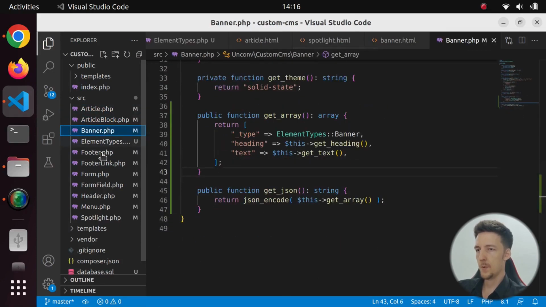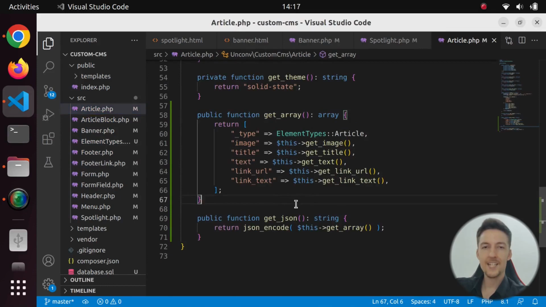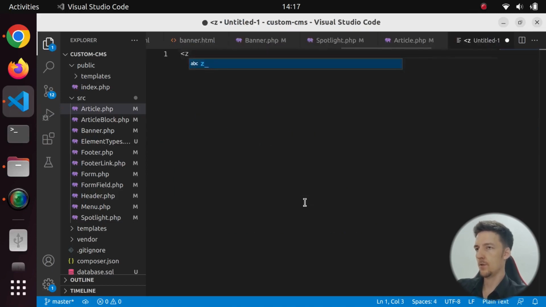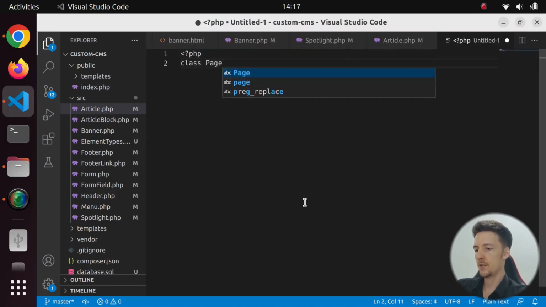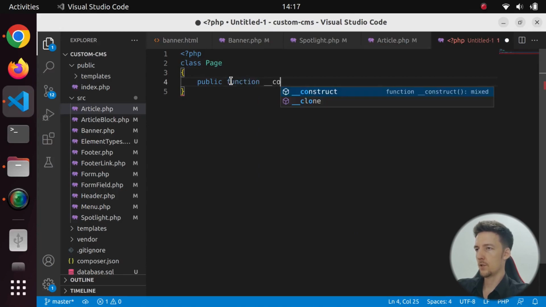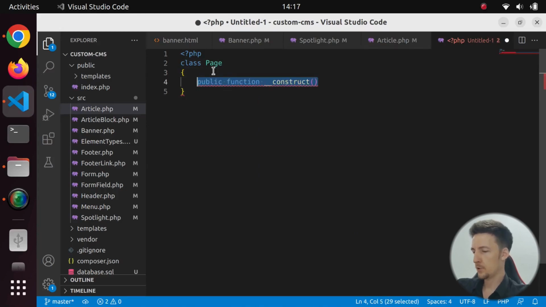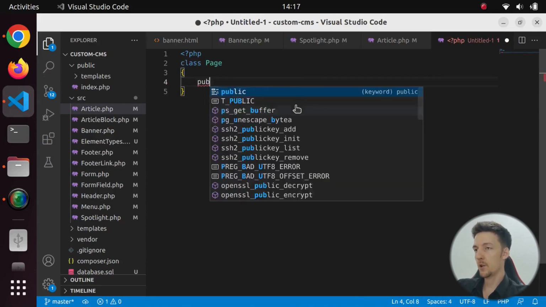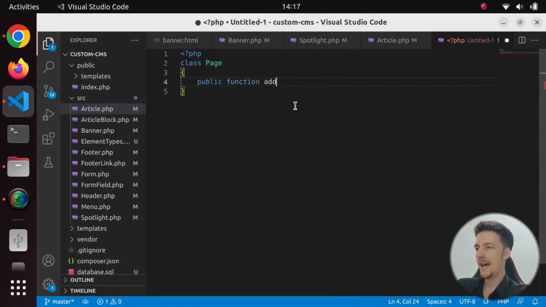So what are we going to do now? Next, let's create a page class that will include an array of elements. So class page, public function construct. Now I'm not quite sure yet what I will put in the constructor, so I won't make that. But I will create a public function add element, which will take an element.